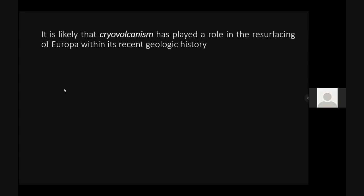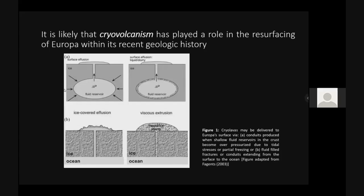And so there are a couple of different ways that we could get these cryovolcanic domes to the surface of Europa. And I have a figure here that illustrates how this process would happen. So again, Europa has this thick ice shell. And if we look at the first two images, part A of the figure, one way we could create these domes would be if within our ice shell, we have these briny pockets, or like these lakes almost, of fluids within our ice shell. If these fluid reservoirs experience a pressure change, it can cause the fluid to want to move upward and consequently create these fluid effusions onto the surface that would create our cryovolcanic domes.